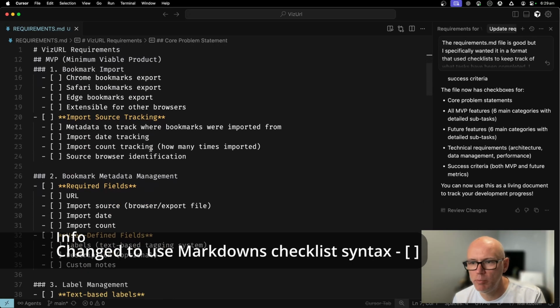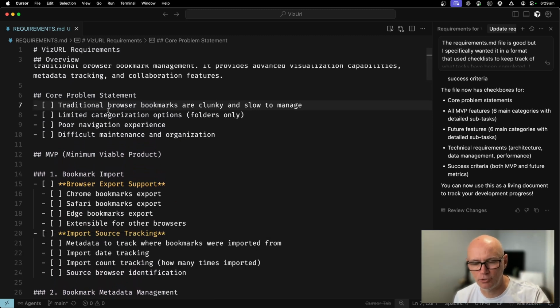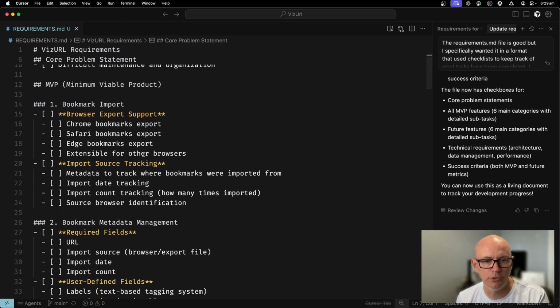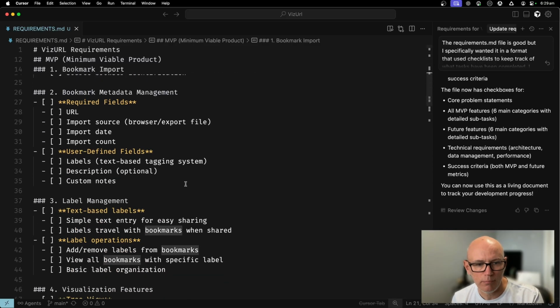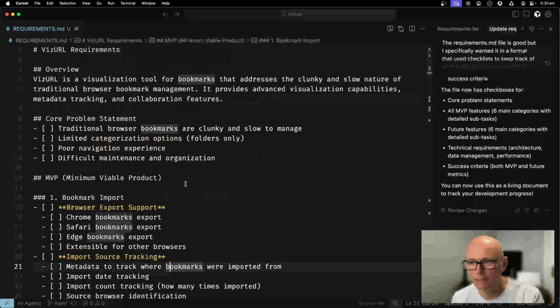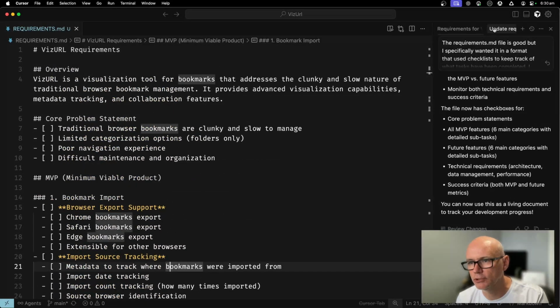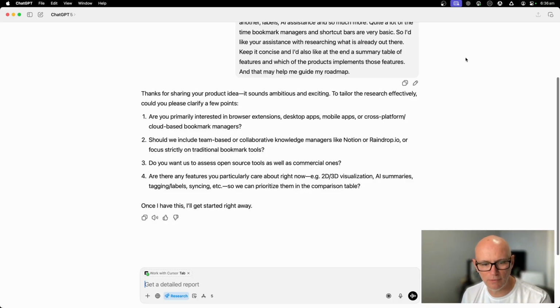So what we're hoping now is every time that we talk about requirements, it's going to add to this document, and as I'm starting a session with you, I'll open it up and go, okay, what is it we need to do? Oh, well, we need to import the browser bookmarks. Okay, we'll work on that today, and so on. Right, so that's good. Now I'm trying to fill time because I'm waiting for this research to complete.